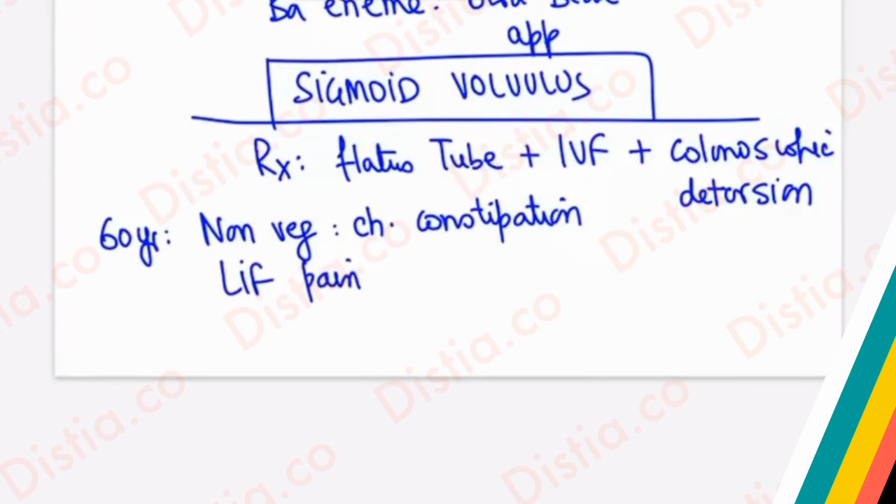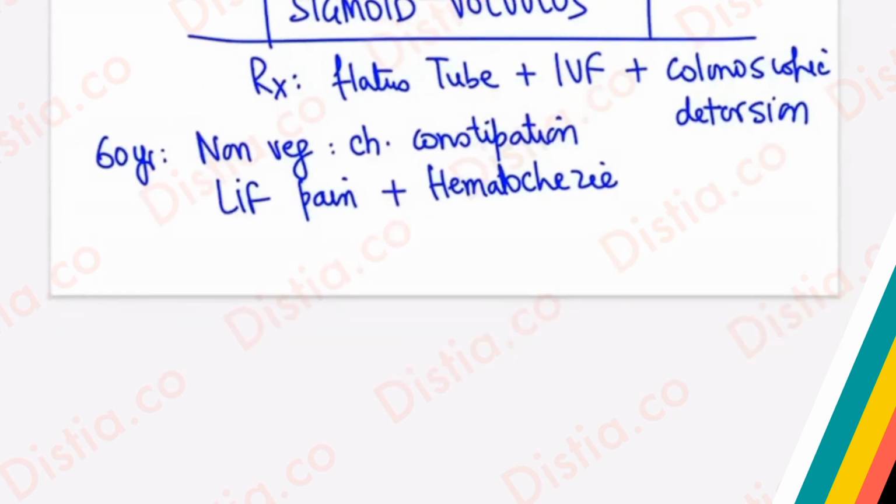Today when he came to me, he was having very severe left iliac fossa pain. He was literally doubling up in the bed. He also told me that he was having fresh blood in the stool, that is hematochezia. You can notice that in sigmoid volvulus, I never spoke about any blood in the stool. But the moment you read about chronic constipation, hematochezia and left iliac fossa pain, the diagnosis will be given as one of the leading causes of lower GI bleeding.